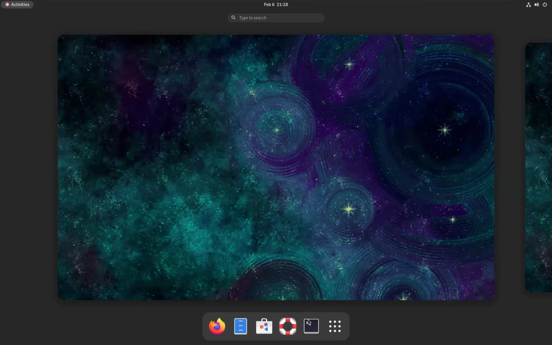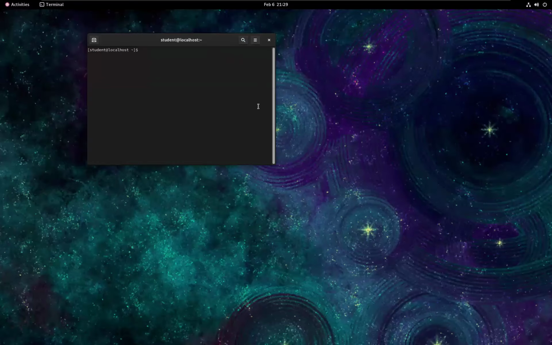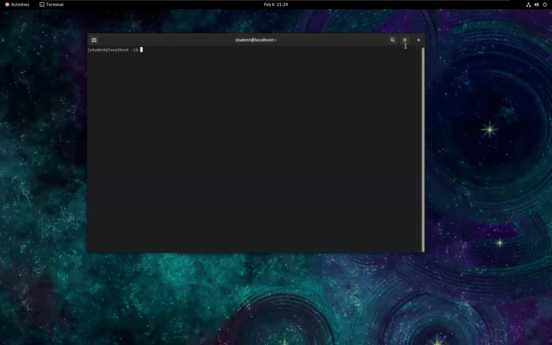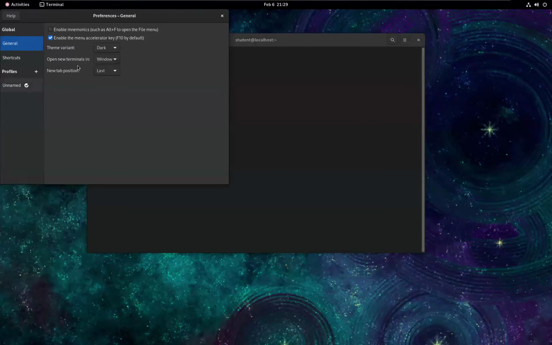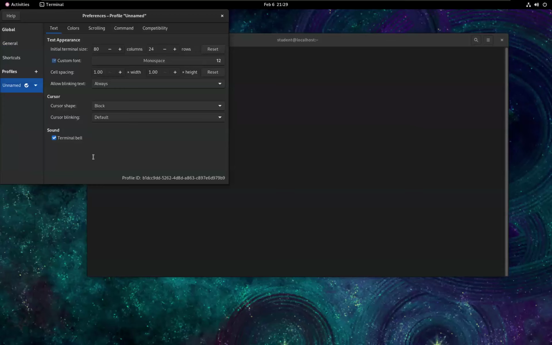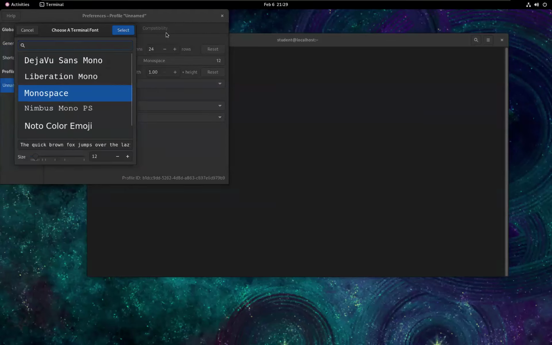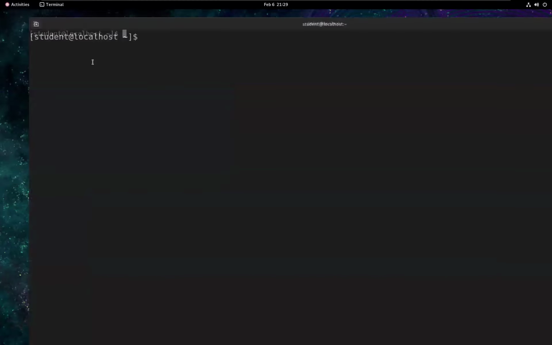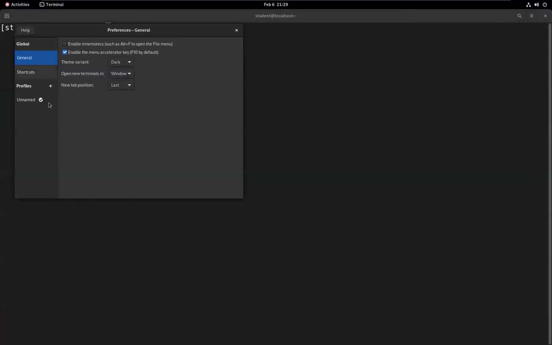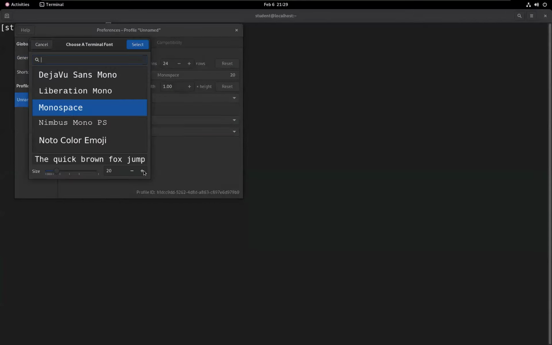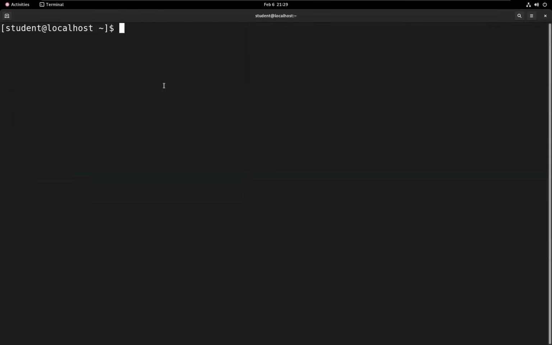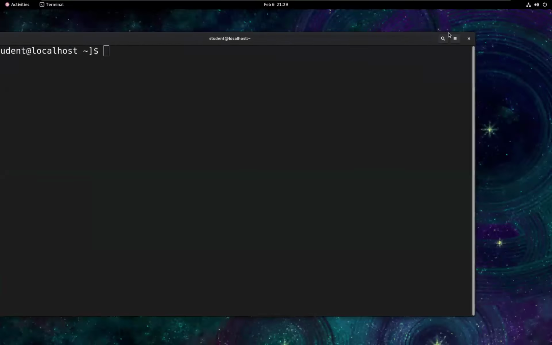And then we have this very important application called Terminal. Click on it. It will open the command line interface where you can run the commands. The font is really low. Let me just adjust preferences, unnamed profile, and I'm going to switch to 20 pixels. Select. And now you'll get to see a bigger font size. If you want to add more pixels, you can go to preferences. Let's say 22 maybe. Yeah. And this is it. This is the terminal application.